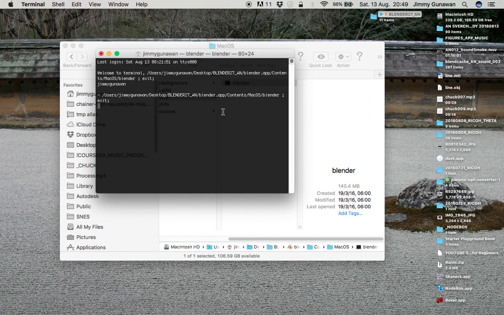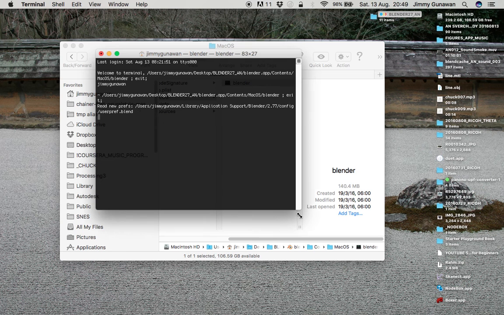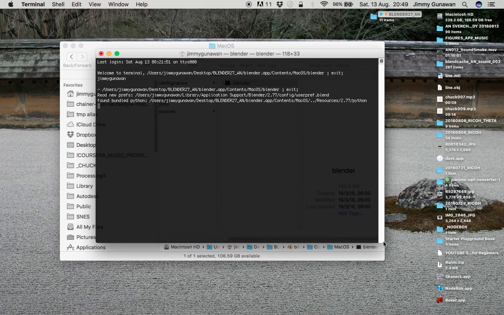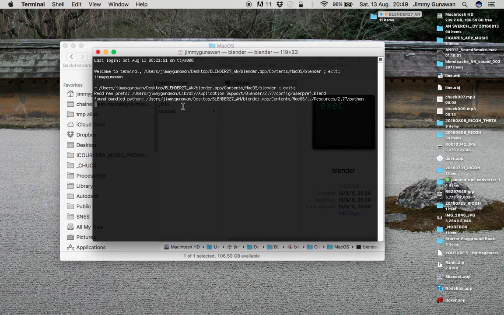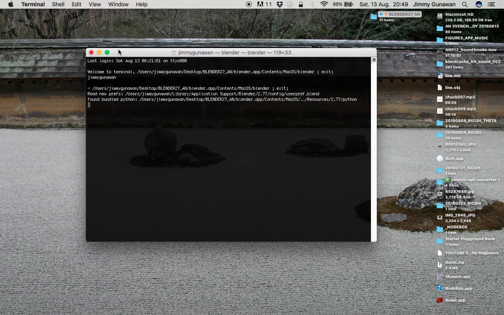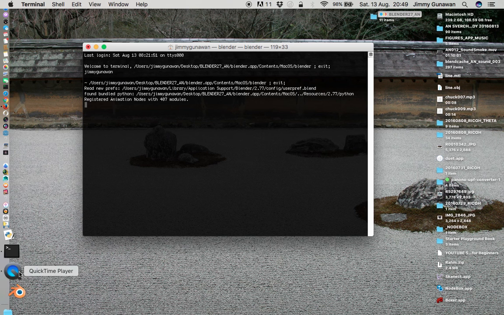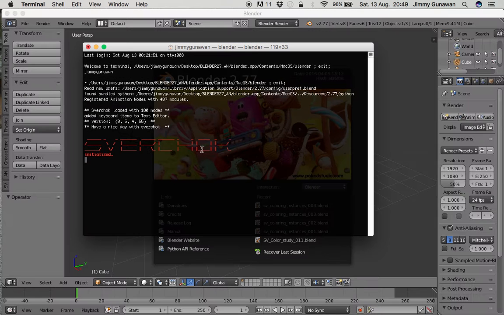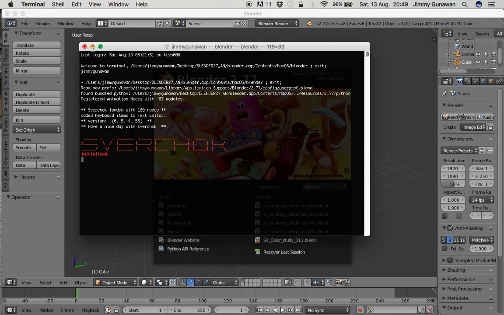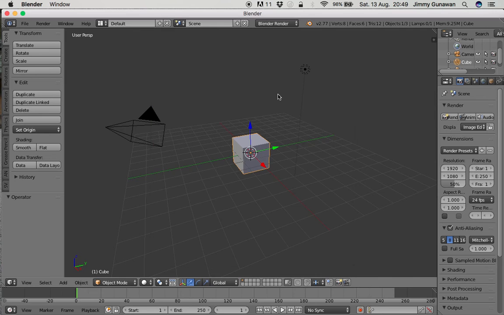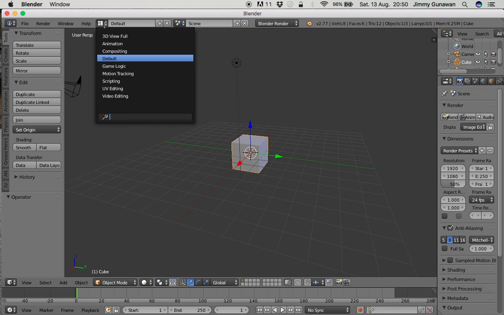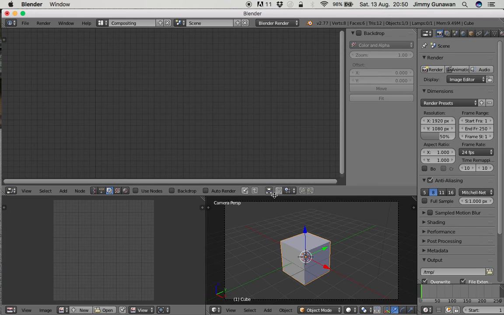This displays a lot of useful information that normally you don't get if you don't have the terminal running Blender. So it's loading Blender. Let's wait. Okay, still recording. We just hide it. Back to Blender. Now back to compositing layout.